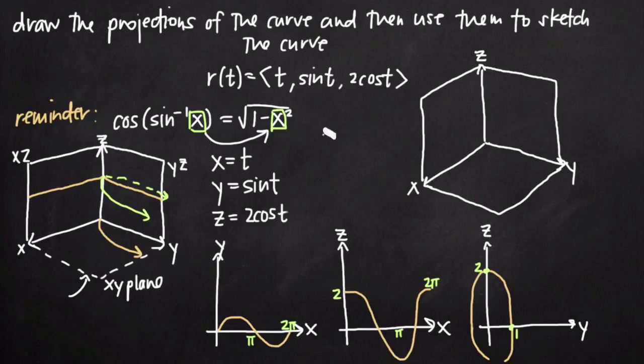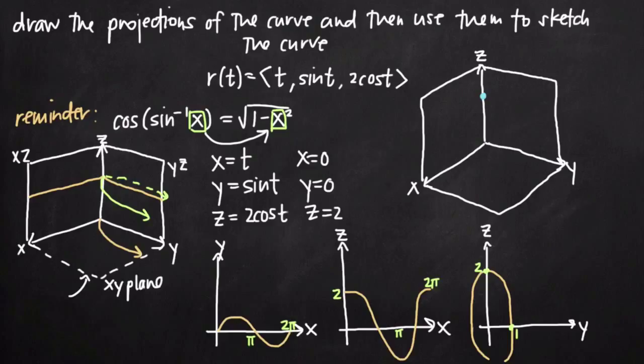If I've got parametric equations here, I like to set t equal to 0 and find kind of a starting point for my graph. So if I set t equal to 0, I get x equals 0. I get y equals sine of 0, or y equals 0. And I get z equals cosine of 0, which is 1, times 2 is 2, so I get z is equal to 2. That means I've got a starting point of (0, 0, 2). So my curve I'll go ahead and do in this color, but let's say that this is a value here of z equals 2. My curve is going to start right here in 3D space.